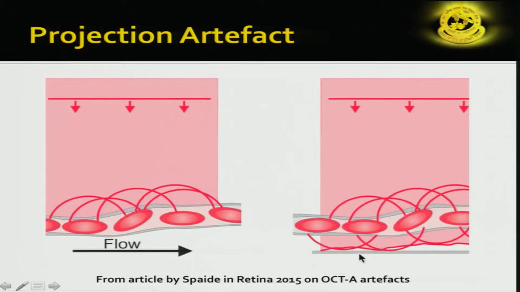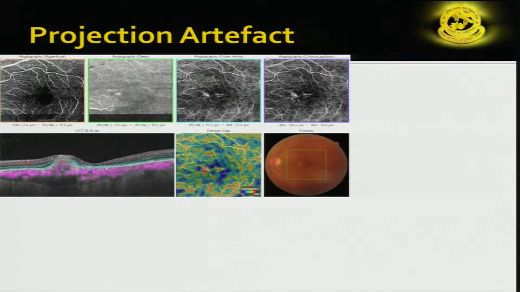Suppose this is the retinal pigment epithelium, which is a highly reflecting surface. So this will also give a mirror image of something which is happening over here. So this motion is being projected here as well. If I segment a slab here, I'll get the same motion. If I segment a slab here, I will still get the same motion. So I can get confused where actually the motion lies. This is a projection artifact you have to understand, and using other clues decide where is the right motion position.